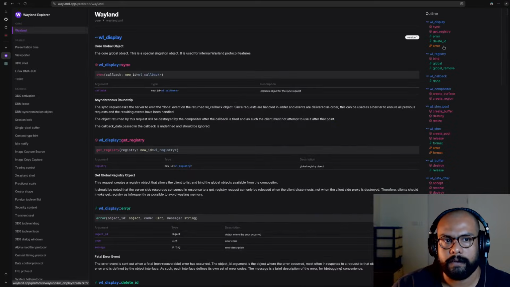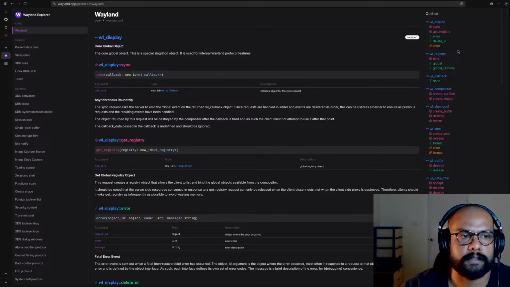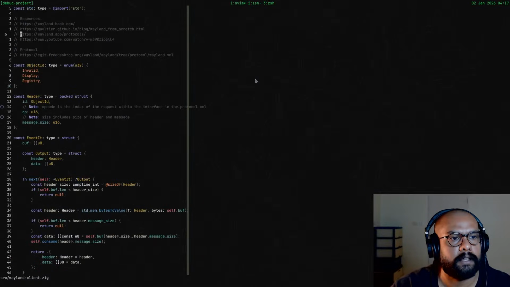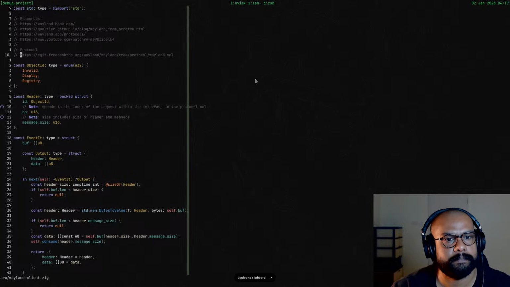Core. Okay, I do have a much better understanding of how the documentation here works. And I do need the XML.